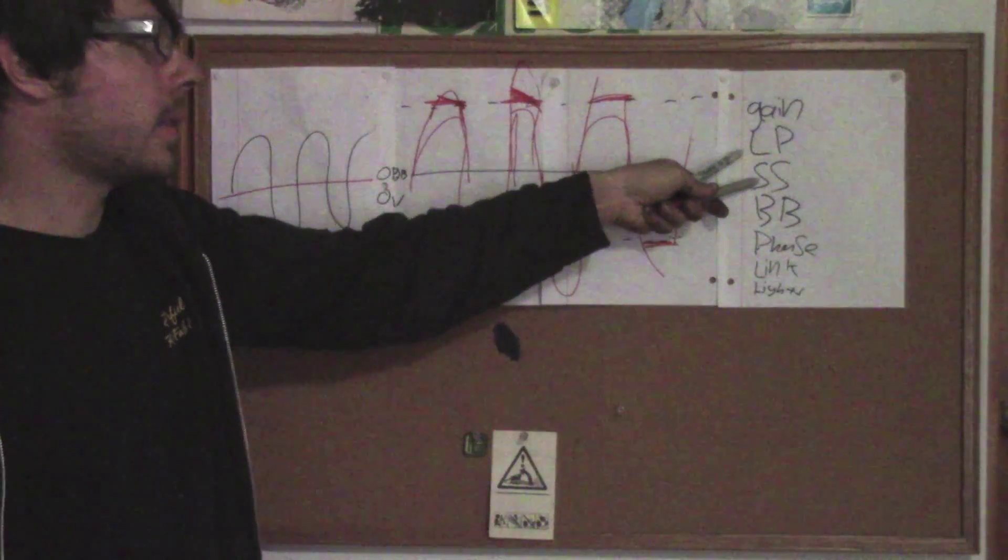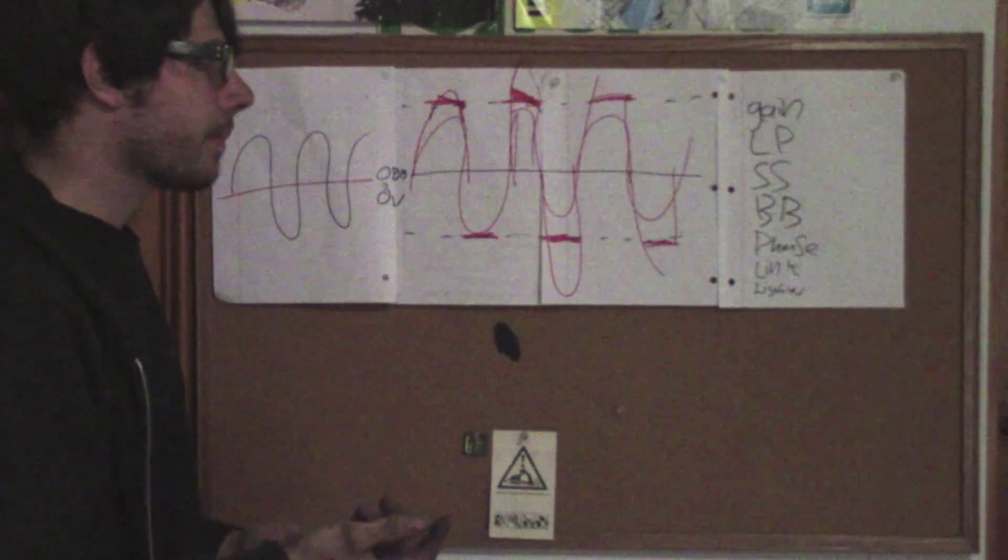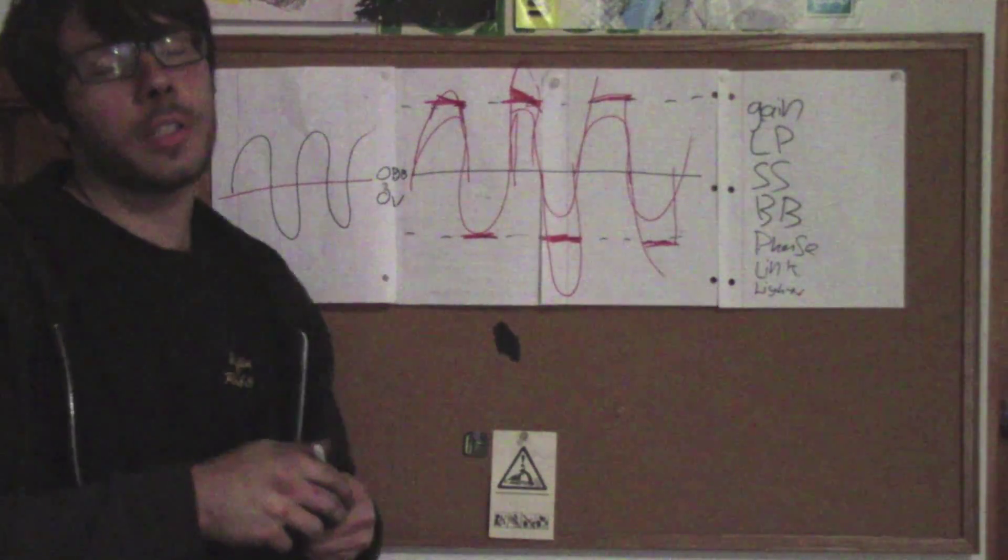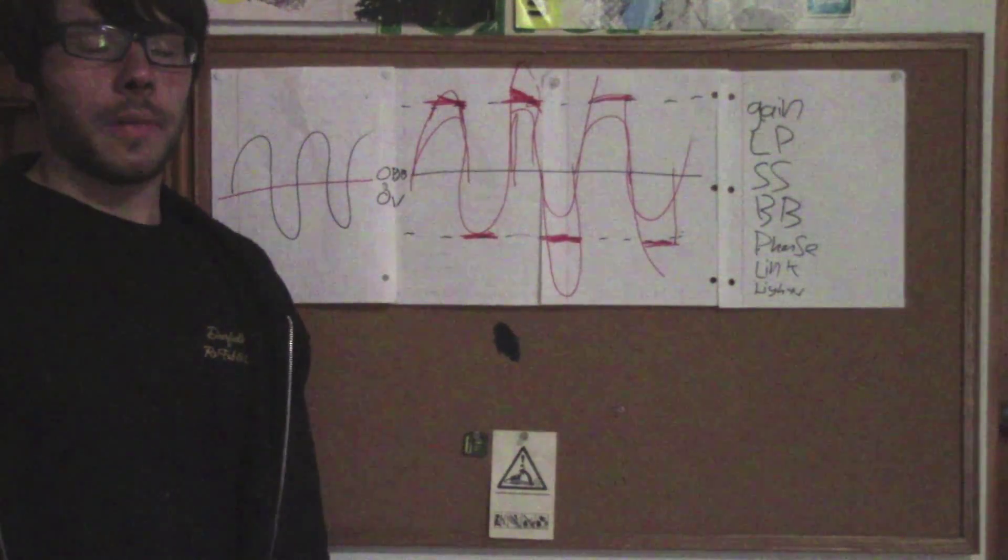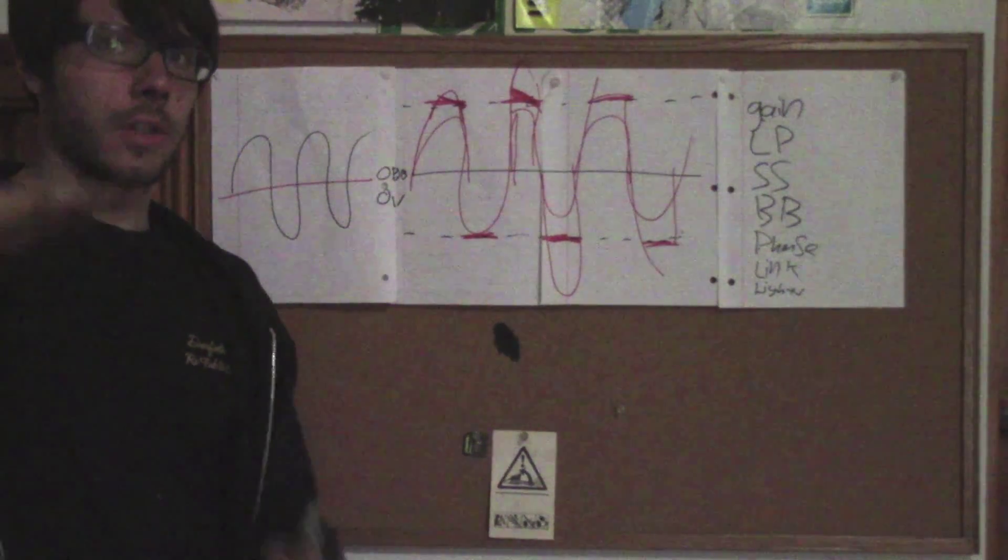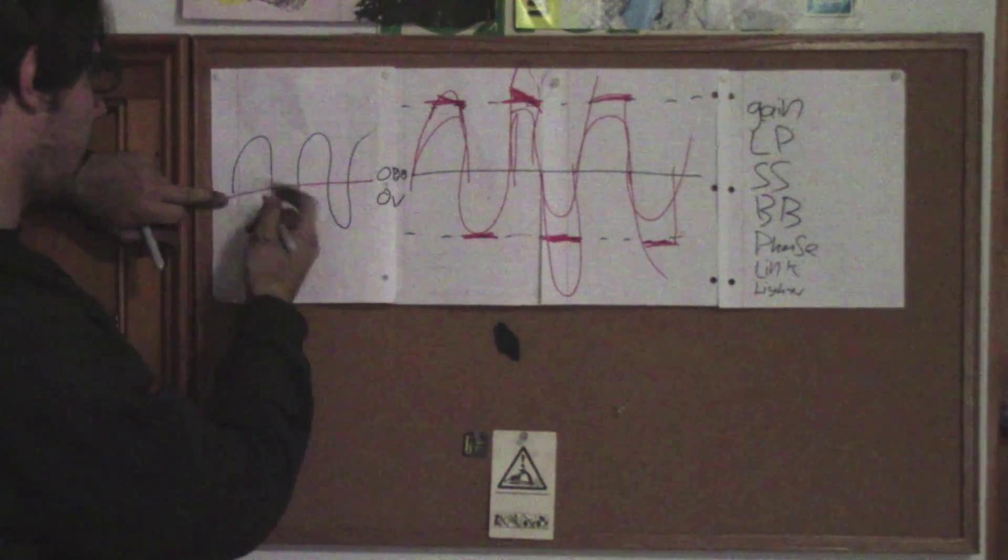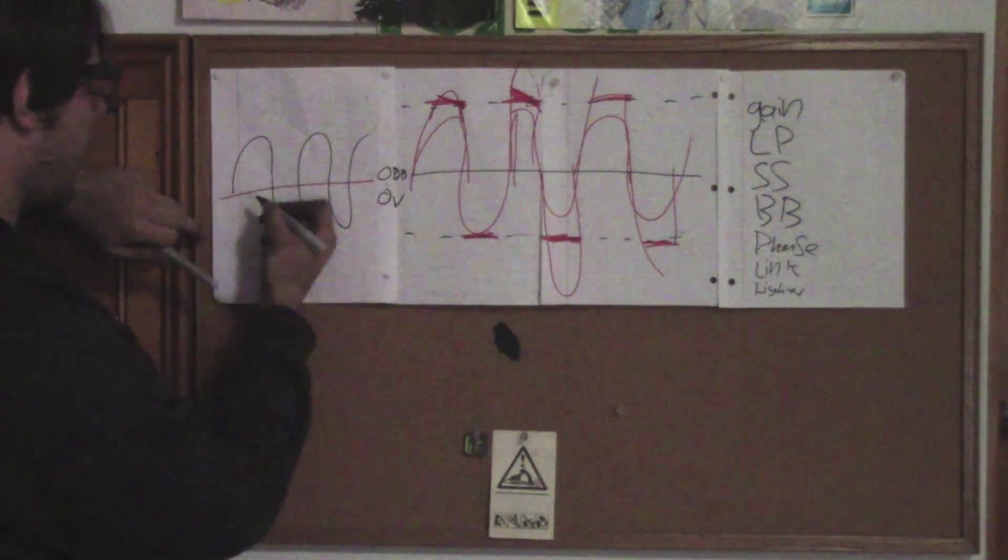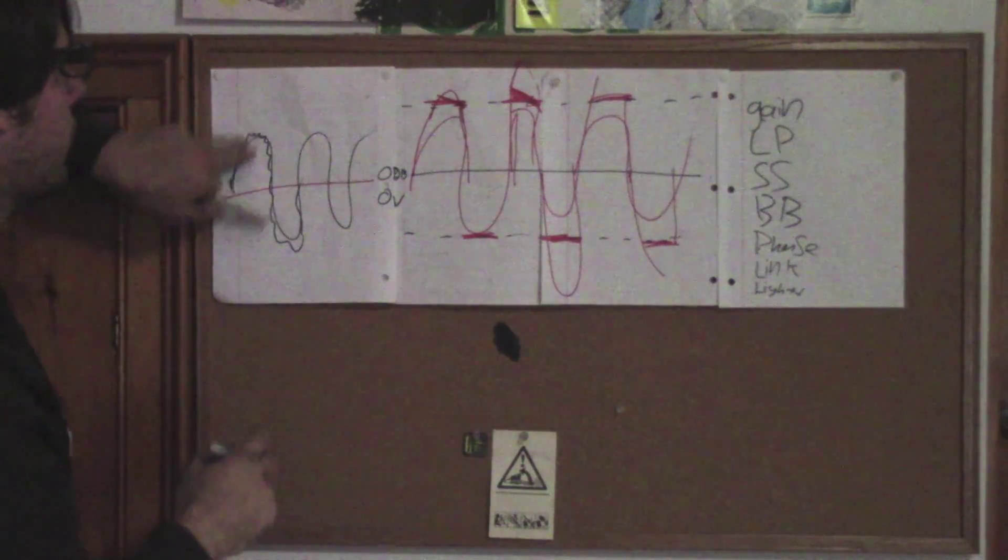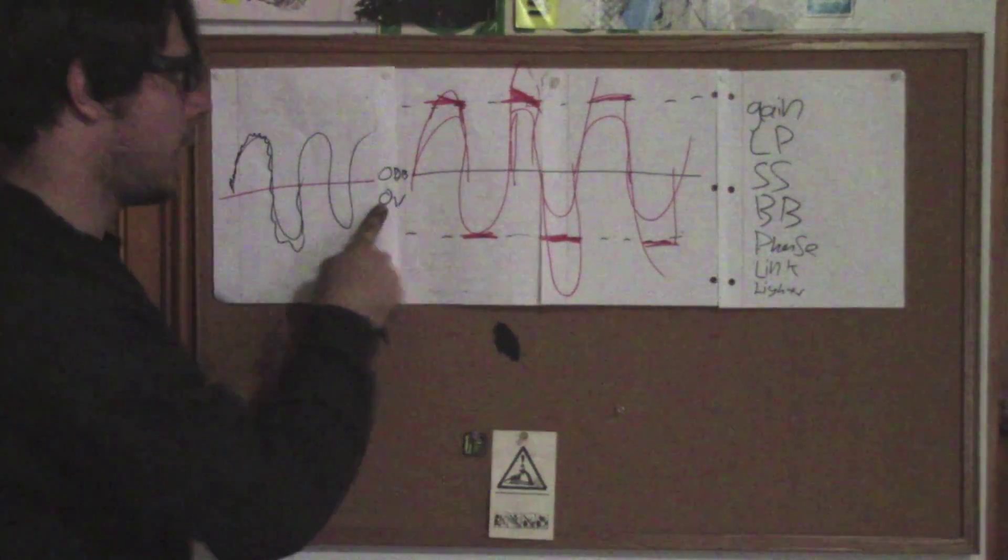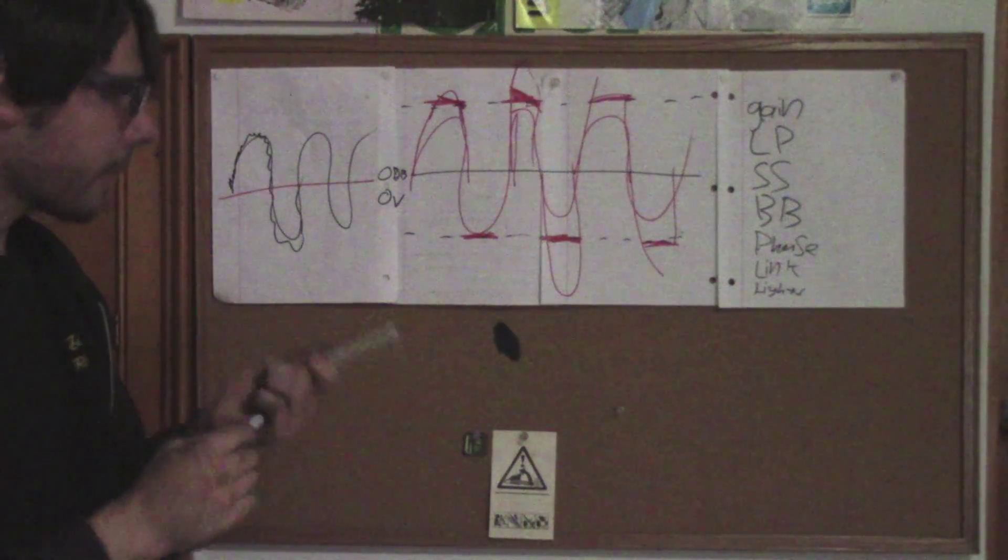So moving on to the other topics here, the filters, low pass and subsonic filters. So low pass, it's essentially just a filter, it's filtering out all the voice and the mid-bass and the treble and all that stuff. It's filtering out, excuse me, all the higher frequencies and just playing the lows. So say we have our signal here and it has mid-bass and voice. So it's not going to be just a sine wave like this, it's also going to have extra stuff in there, it's going to be all furry like that. And then what's it going to do, once it comes into the amp that low pass is in it, so it's just the bass, just the lower frequencies.